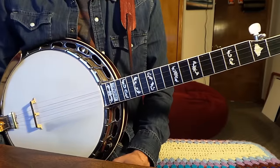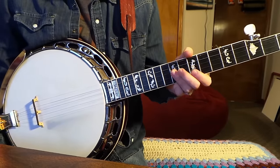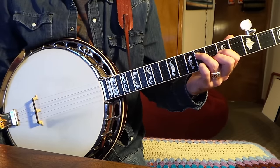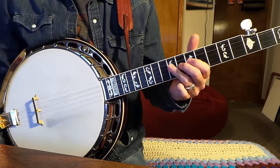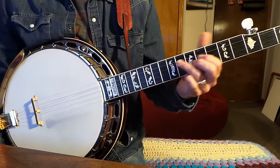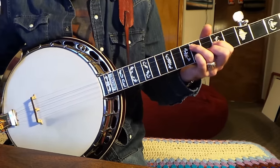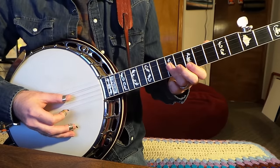Okay, now I'm going to show you this little half break that Don does. He takes the second half of the fiddle break, and the only difference really in this break and the kickoff is the beginning, how he gets into the break. In the kickoff, we're starting in C and we're moving to G. Here, we're already in G because, like I said, it's the second half of the fiddle break and the chords have already changed to G. And Don does this little walk-up that he does in a lot of songs.